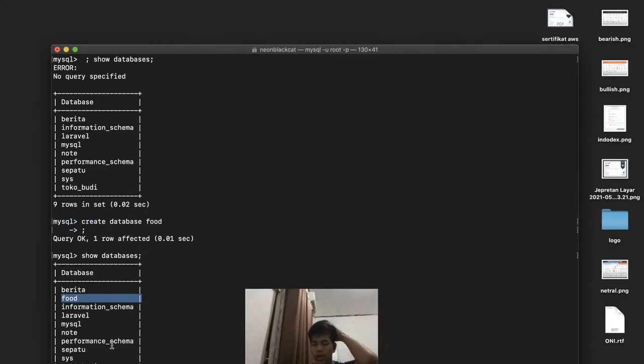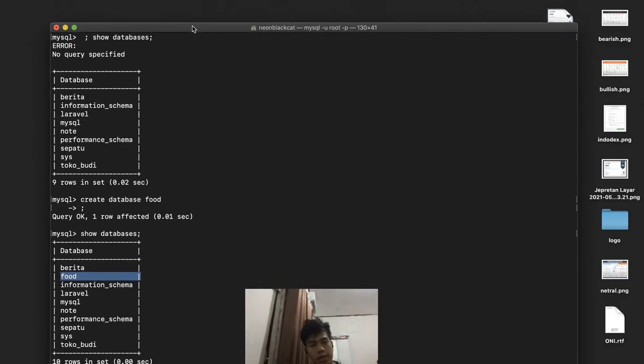And now how to create a table. Before you create the table, you must be inside the database. It is like if you build a home, you must be in the home to put the furniture and the foundation.